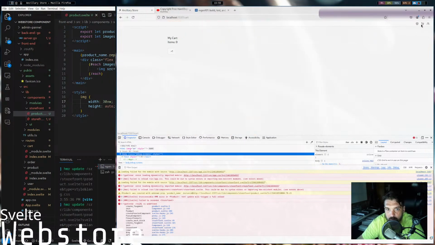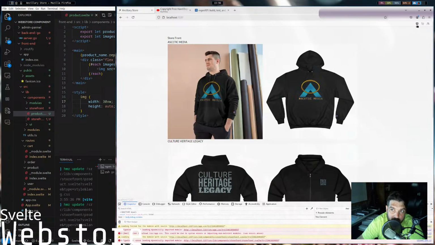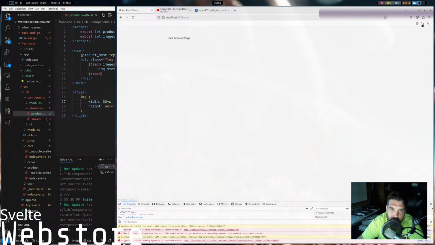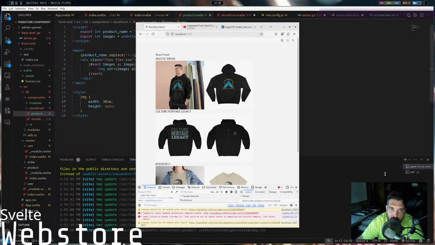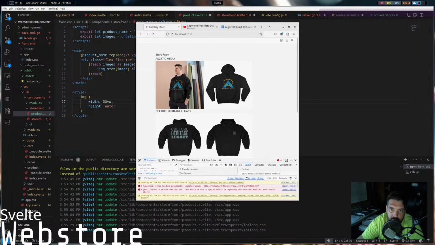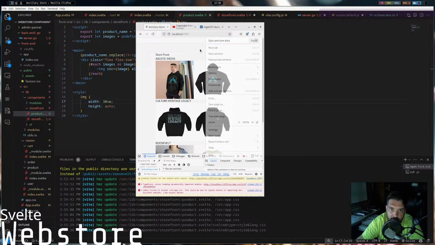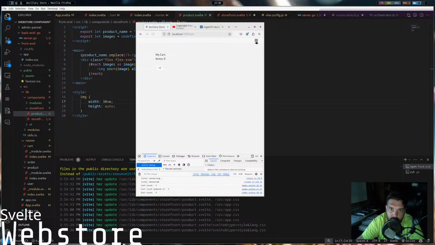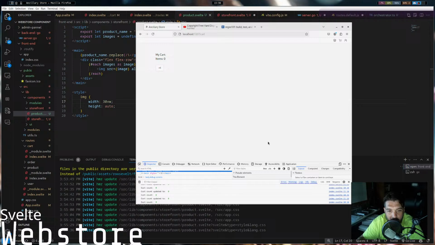It takes so long to do all this crap. I'm just glad we got a little bit done though. We got some products on the page. We got a counter working. We've got a data store that allows us to have state. Also switch between mobile. Oh, we lost our cart count. So that's another thing we're going to have to integrate.